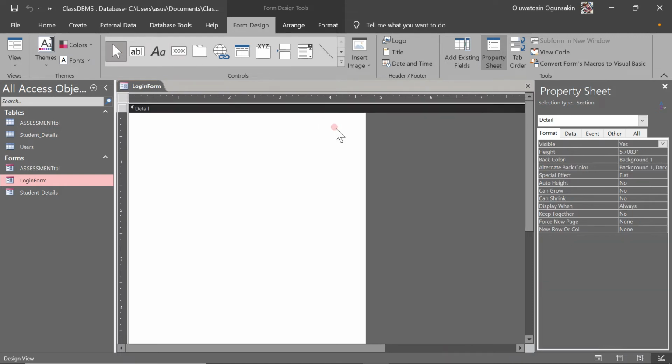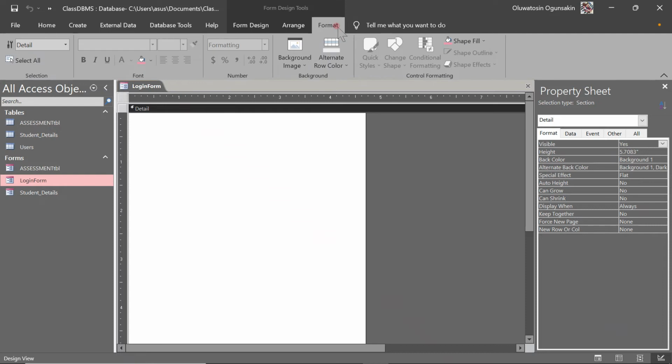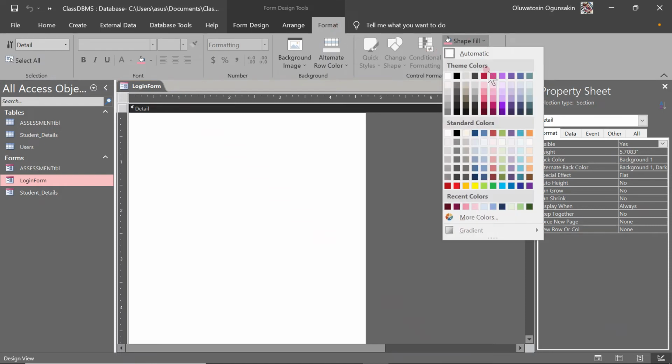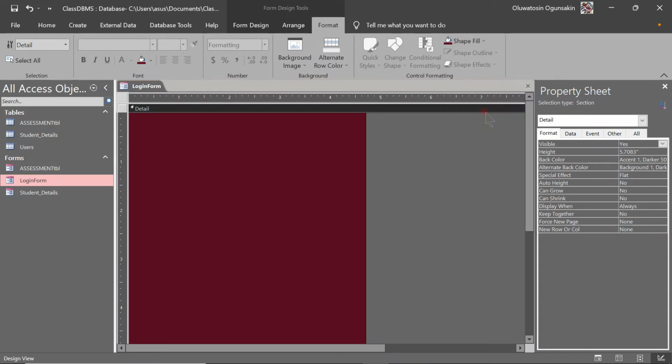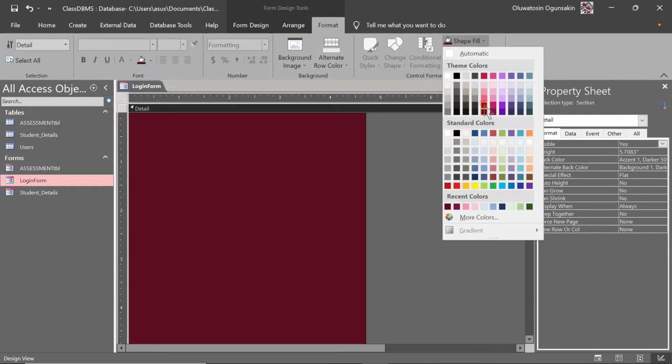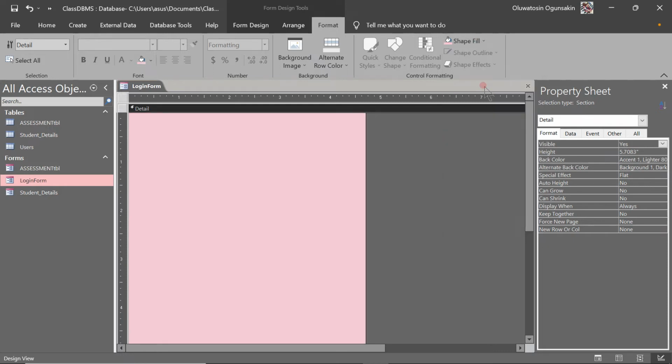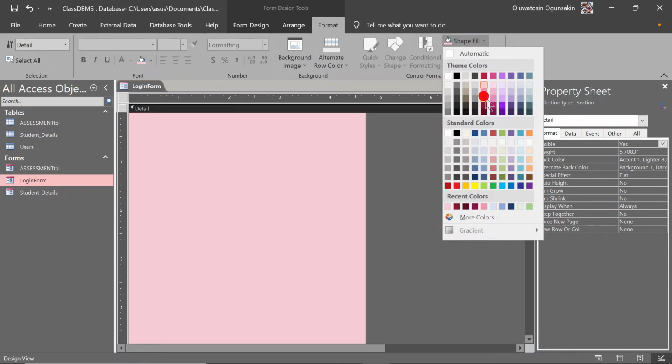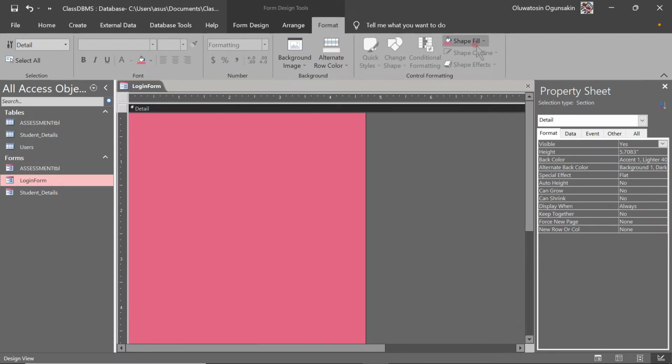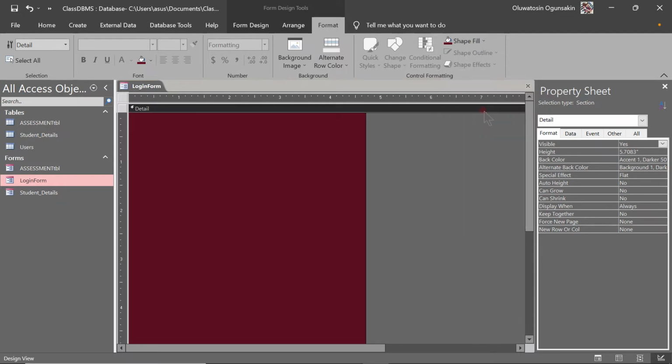I'll change this color. White color is too obvious, so go to format. Alright, still working on this line of color. I'll choose this. Yes. Or is it too dark? Should it be this? Oh, that's too light, man. Or should it be this? Oh, no, it's too this. No. Let's take it back to this.